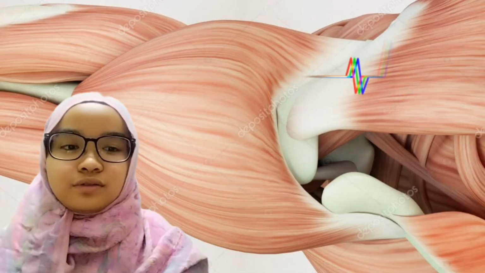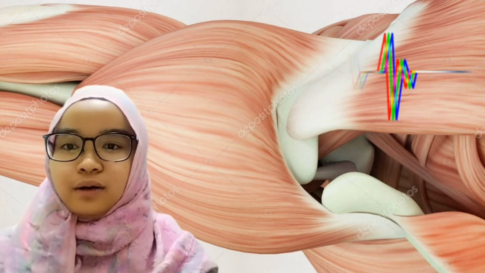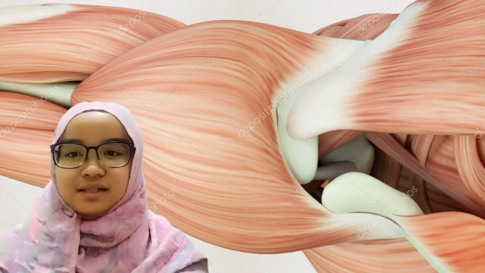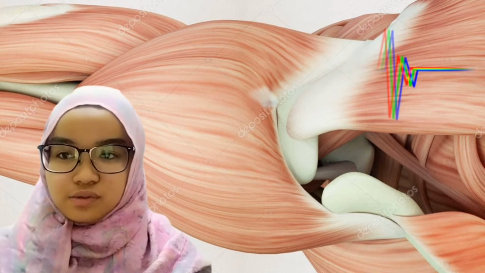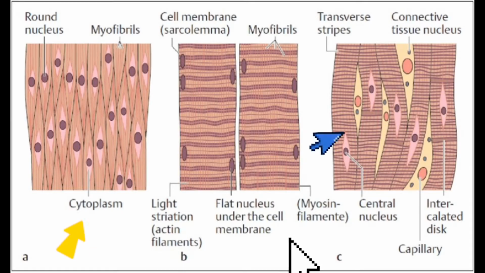So to get into this topic, I'll be presenting about the introductions of muscles. So let me recap a few things about muscles. Muscle is a soft tissue that is capable of contracting and relaxing, and most animals rely on muscles for movement. There are 3 distinct types of muscle tissues. First, the smooth muscle. Second one, cardiac muscle. Third one, skeletal muscle. And these will help all of the muscles to move in sync.